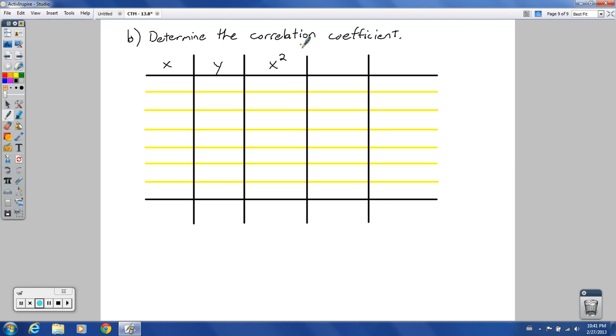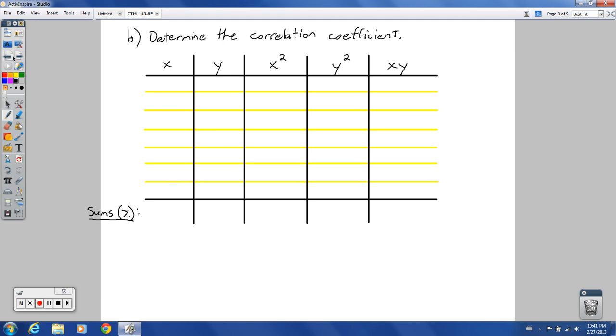Thanks. Good to hear. And these values, you're going to have x, y, x squared, y squared, and then this one will be the product of x and y, x, y, just like that. Down here, these are your sums, or you can use that symbol for sums instead. So these are the sums of all these data values right here, and so on.